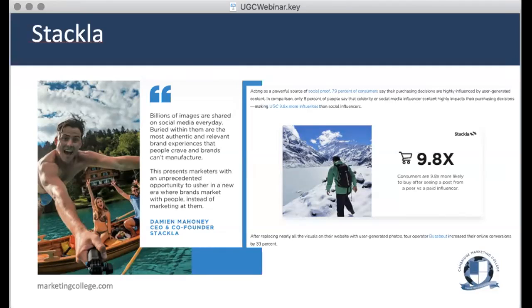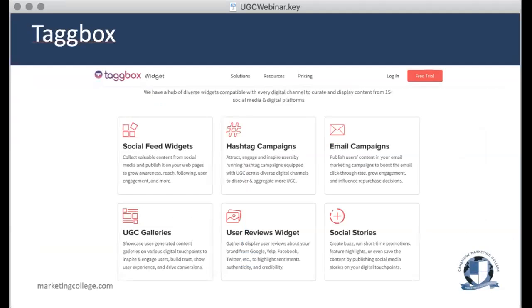And what they do is, as you start to increase the information with them, they will combine user-generated content from a variety of different sources. So it's a really useful way of combining onto one platform, into one space, things that are coming from different places. Next one I want to mention is Tagbox, which includes a widget that gives you the opportunity to have feeds from a number of different places, but that also pushes out to a number of other places. So you can do this within social media marketing, and within your email campaigns, but it will also push out user-generated content galleries to your website, for example. And you can base it around particular topic areas and themes, but also obviously the big thing about hashtags. So you can start to run some really carefully targeted hashtag campaigns.